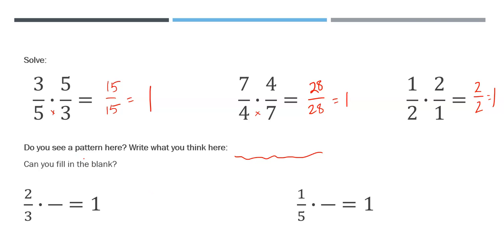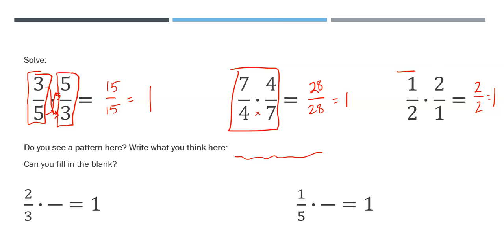Awesome. So, hopefully you're noticing that there is a pattern here where the first number is a fraction, 3/5, and the second number is that same fraction but flipped over. Look, the 5 became the numerator and the 3 went down to the denominator. And that happened on all 3 of these. And I notice there's a pattern here. Whenever I multiply by the flipped over fraction, I got the same answer. I got the number 1 all 3 times.